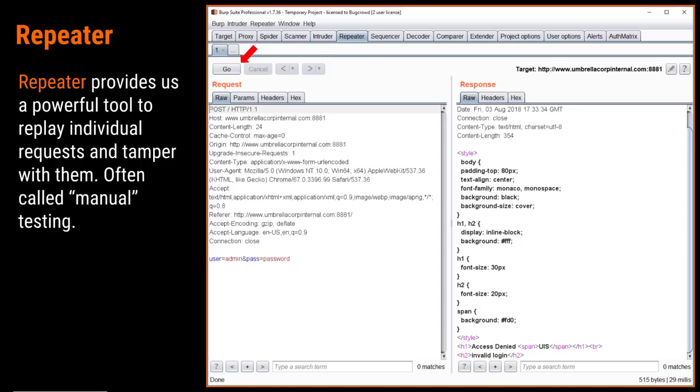But the first thing you want to do when you jump in here is click Go so you can get a baseline request, and you can use the back and forward buttons. The back and forward buttons allow you to back up to a previous attack or go forward to something you've done in the past. It's just like your browser buttons where you can go back to different pages. So you want to have that baseline to start with, where you had the request verbatim and the response verbatim for the first request. We're going to show a little bit of Repeater now.